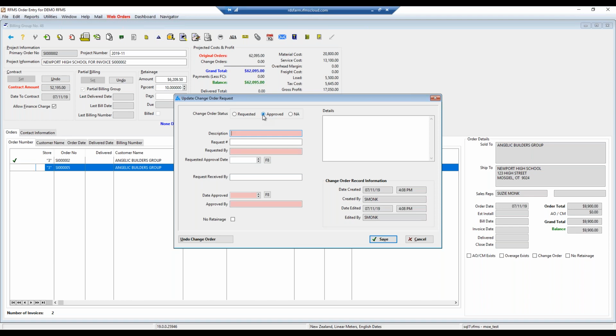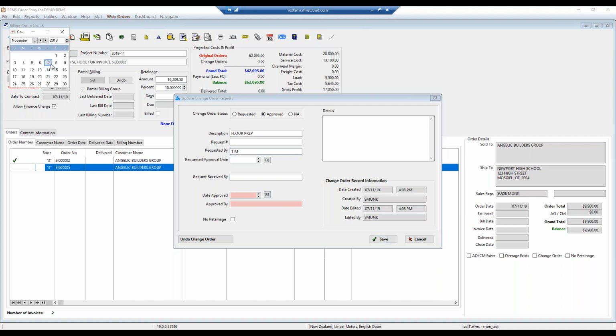So the description we'll put in as floor prep, requested by Tim, the site manager, and we'll take it that it's approved today and it's approved by Tim as well. If this order or this variation doesn't contain retention, you can tick this little box here and no retention will be taken from this specific order.